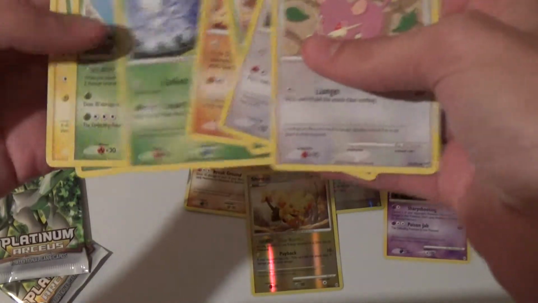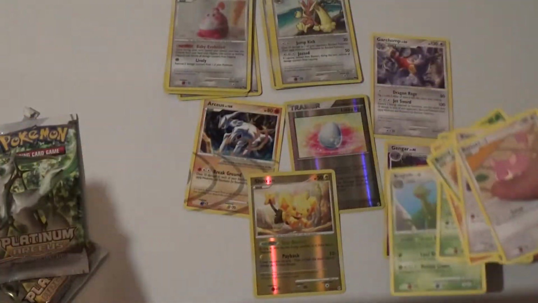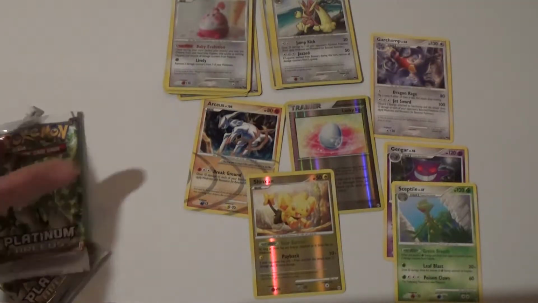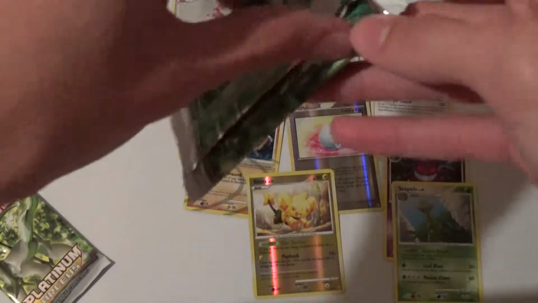Wait, did I get a rare? Where's my rare? Grealdo! Except that was my rare. I'm pretty sure I skipped my other rare. That was probably the Pichu. The Pichu was the rare. It doesn't matter. You got a shiny Shinx.